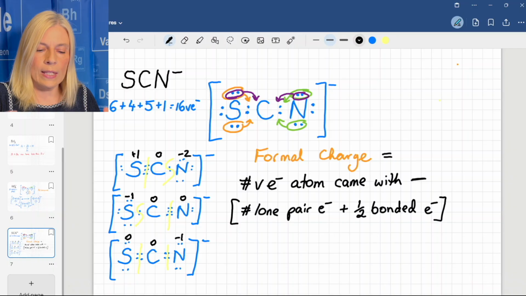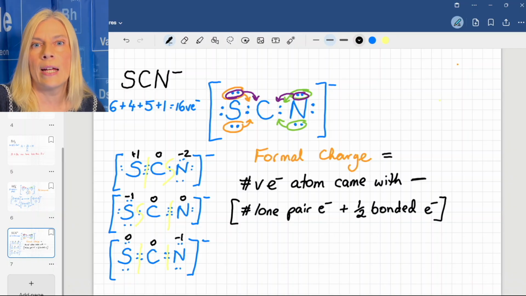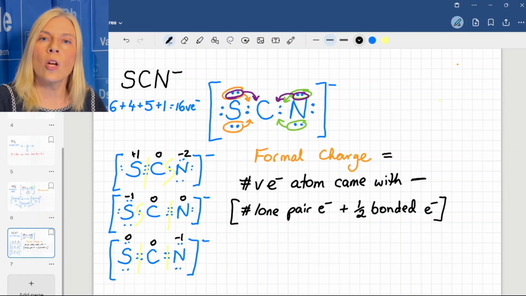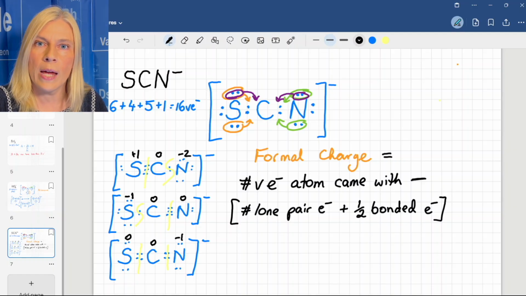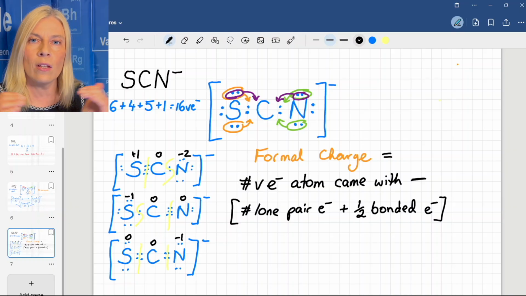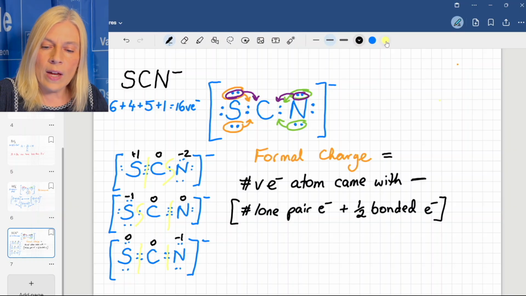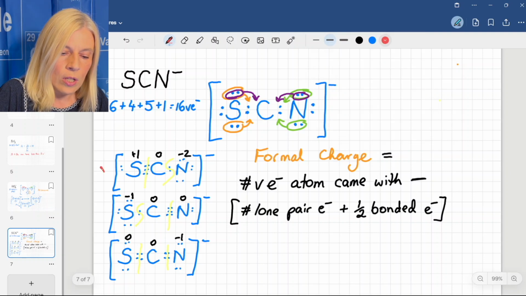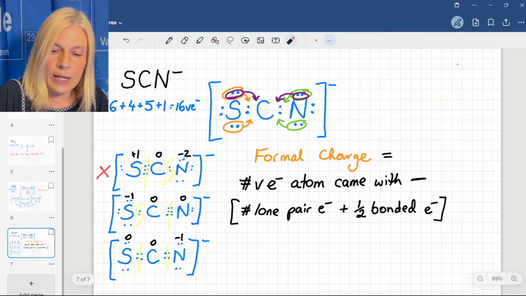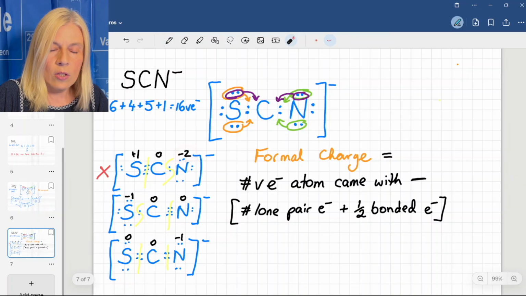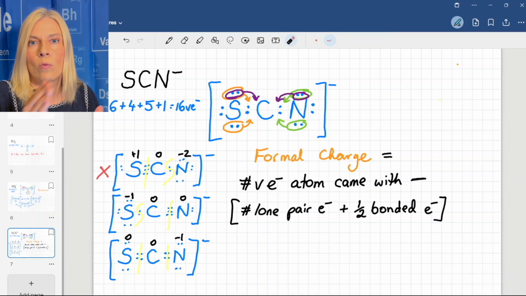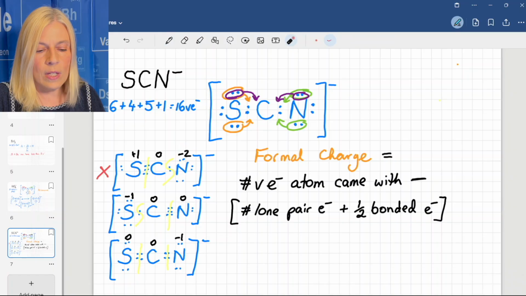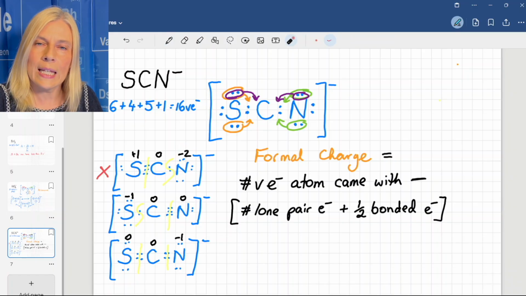So here is the thing. Now I have formal charges on every atom, every structure. And remember, we want to be as close to formal charge to 0 as possible. Doesn't matter from what end on the number line. So that means right away that I can get rid of the structure because I have, why? Because I have -2 here. No other structure here has 2 spots away from 0. So this one, right away, the first choice, not good.